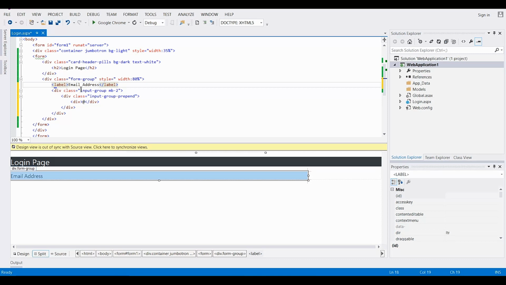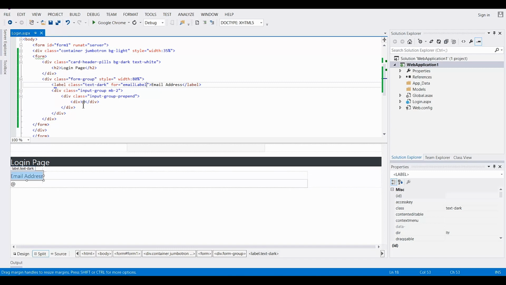Give classes for this label tag, text dark, and for your text you can give anything. Okay, you can see the email address text has been changed.